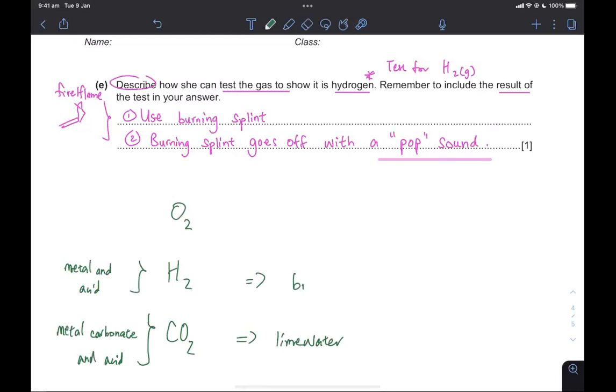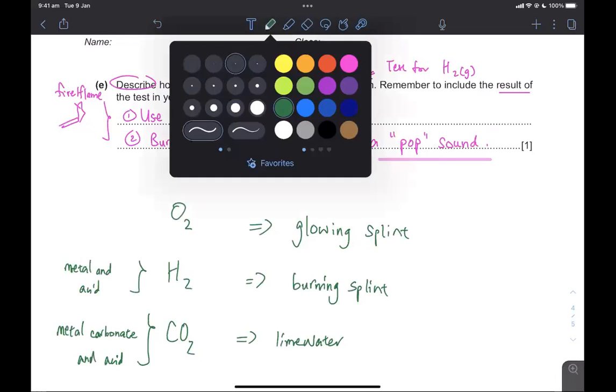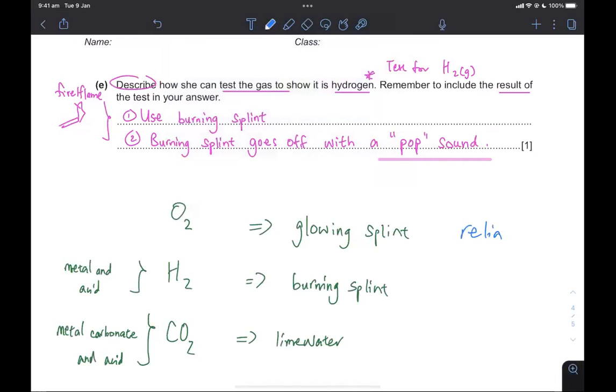Hydrogen, you use a burning splint. So the thing that still has fire on it, and it will produce a pop sound. Oxygen gas, you use something that doesn't have the flame on it anymore. So no more fire, no more flame, just the flicker, but it will relight. The key thing really there is, it will relight, it will become burning again. And then this one, the burning splint burns with a pop sound.